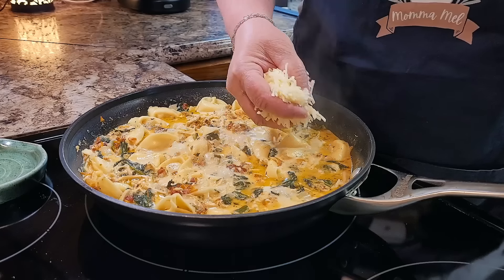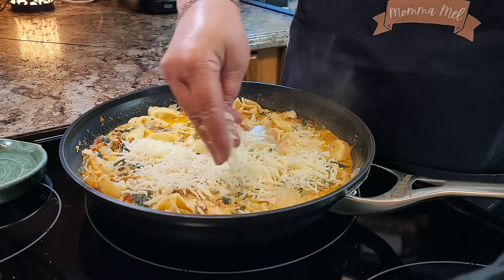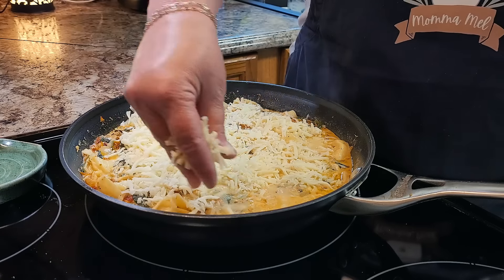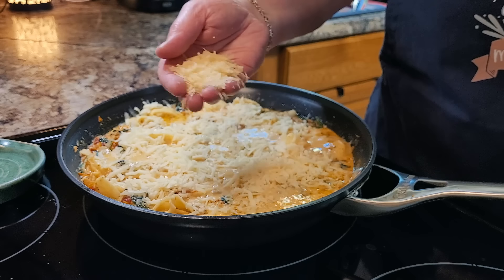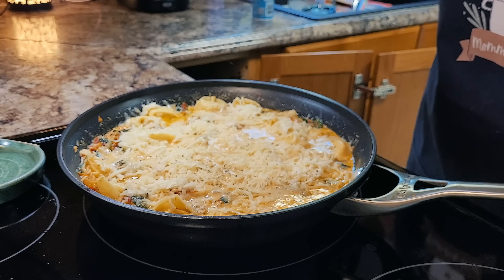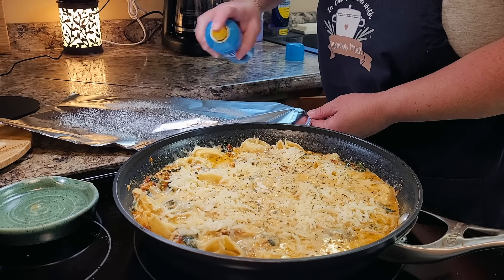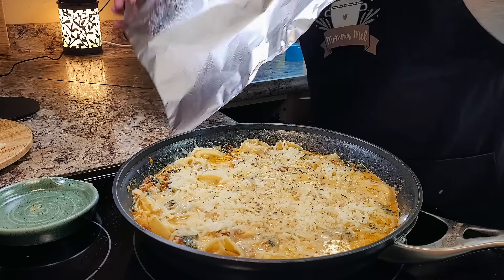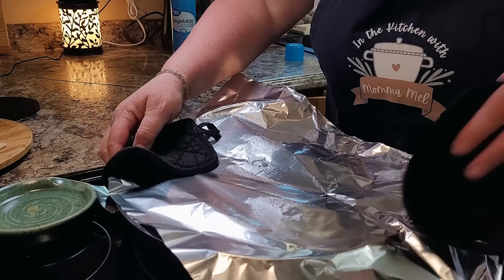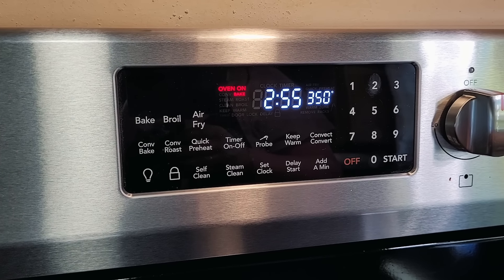I've turned my stove off now, and if we didn't think this could get any better, I'm going to top it with two cups of mozzarella cheese. What self-respecting dish can call itself a casserole without cheese on top? I had just a handful of shredded Parmesan in the fridge, so I'm going to put that on top too. I'm going to sprinkle it with a little more Italian seasoning for that green color on top. Since this is going into the oven, I'm carefully covering it with aluminum foil sprayed with non-stick spray — don't want the foil sticking to the cheese and pulling it off.